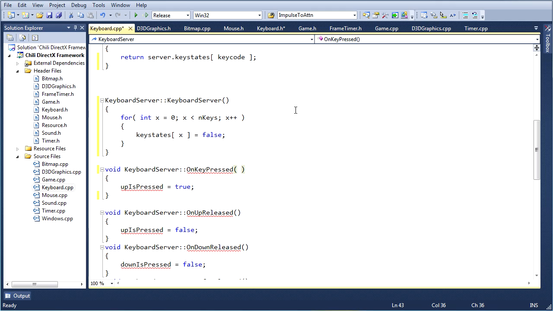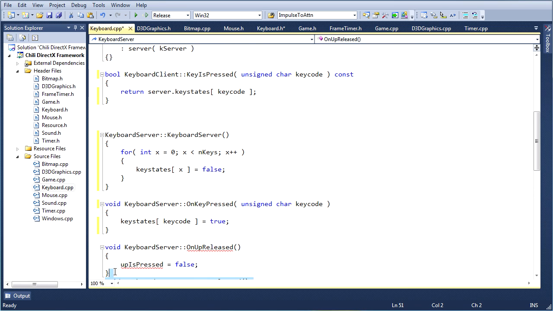You want this, don't you? What was it again? Unsigned char keycode. And keyStates at keycode equals true, right? Because if it's being pressed, then we want to set it to true.